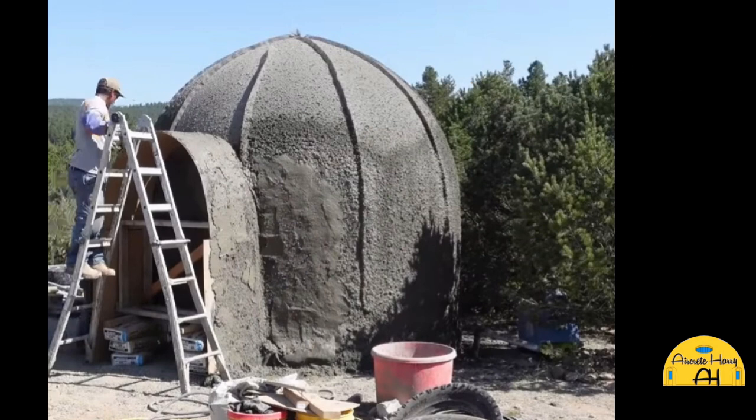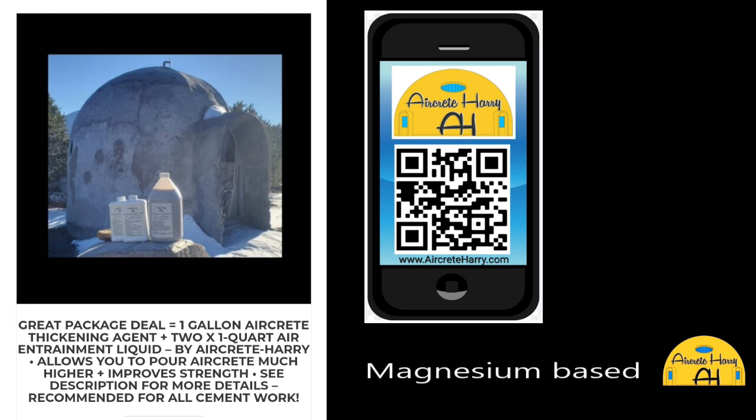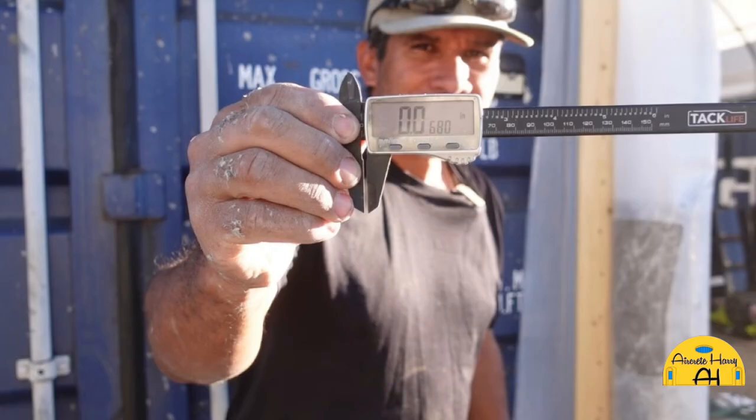Well, probably all has to do with my thickening agent. I have what I call the Aircreteharry thickening agent, and it is magnesium based. It's one of the ingredients in it. It's really good. It's increased the strength of my aircrete.